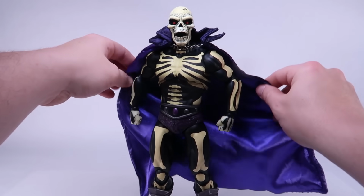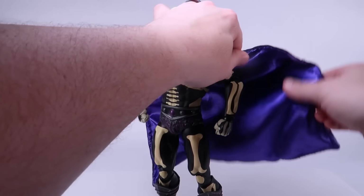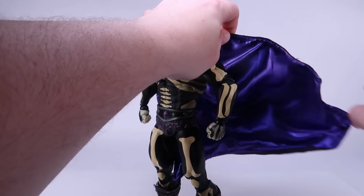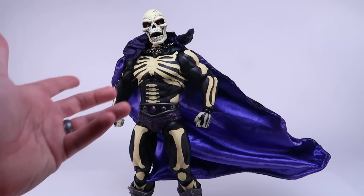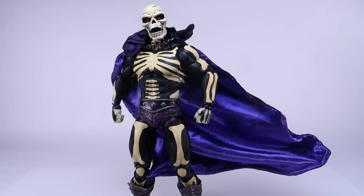But in addition to that, it is a wired cape. So look at this. You've got these posable wires all the way around the outside and the bottom of the cape. So that is done differently than, say, Skeletor's cape, which was just cloth and would fold over him and lay down, because this allows you to get some very cool ghostly poses with the cape almost looking like it's flowing behind him. I love that. Also, there's a real metal chain around the neck there. So really cool stuff. The cape is absolutely one of my favorite parts of this figure.